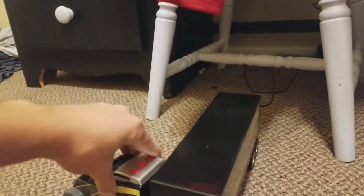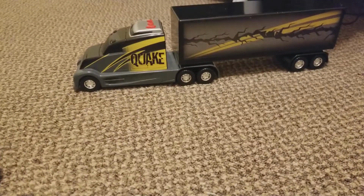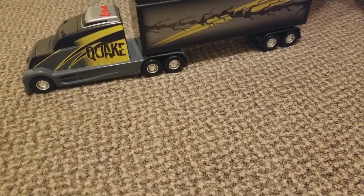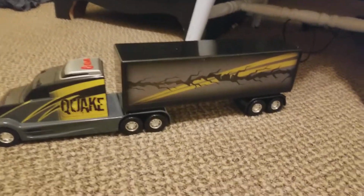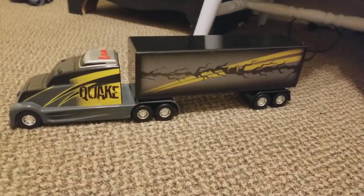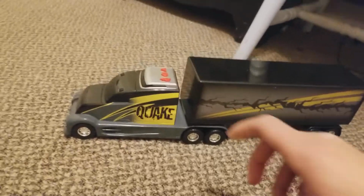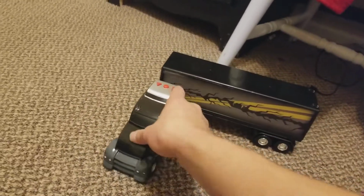Which of course on a semi does this. And you can't really separate the trailer unless you cut the wires, which you shouldn't want to do. But there's like a connector thing, and you could separate it like that, but you still have to open it up, unscrew it. Anyway, this is the music button, and this is the last button.